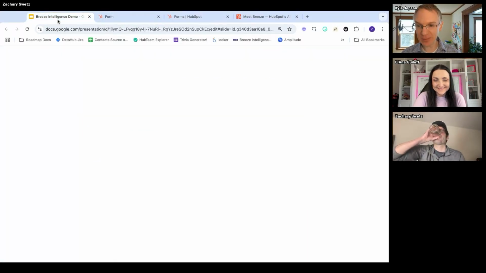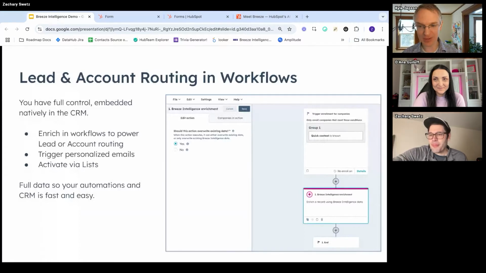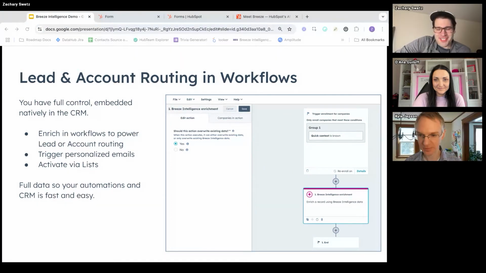Does data enrichment also include acquisition for net new contact records as well, or would you still need a tool like ZoomInfo for that? Yeah, great question. We don't currently allow you to purchase lists of emails in the way that you might be doing in ZoomInfo.